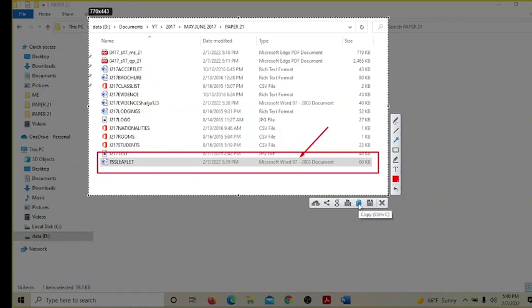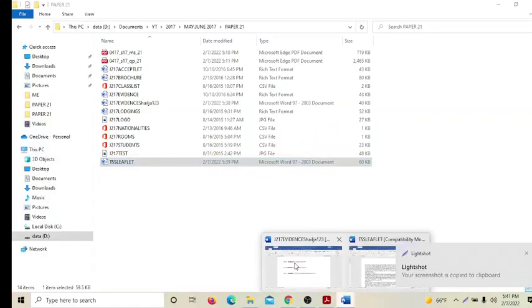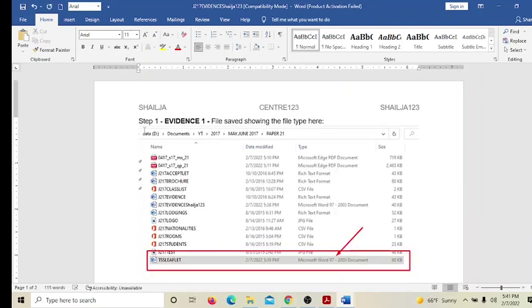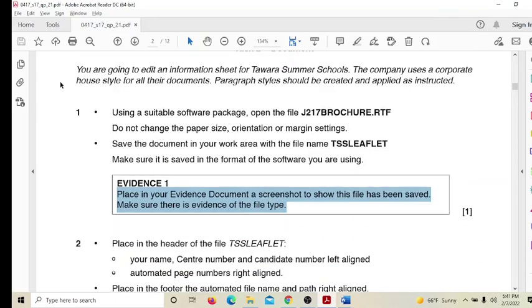Okay, just copy. Now we'll go to the evidence document and paste it. Okay, this is one. Save. Now let's go to the question paper. This is done.